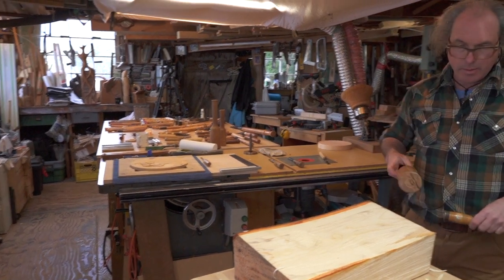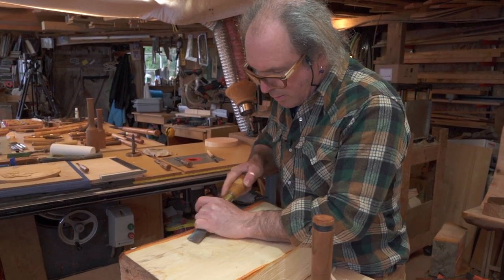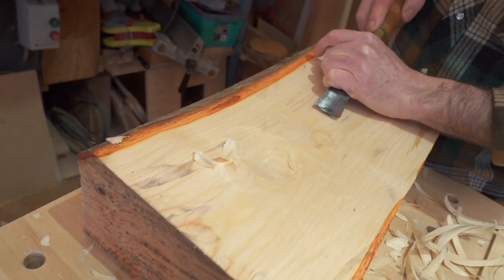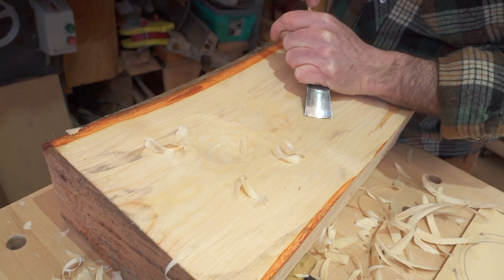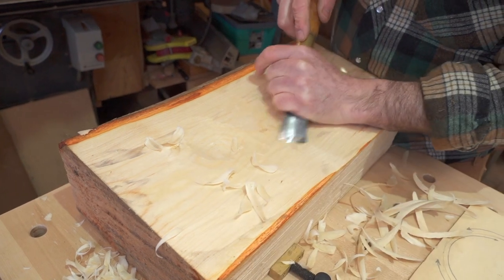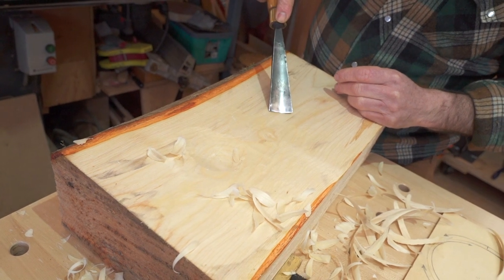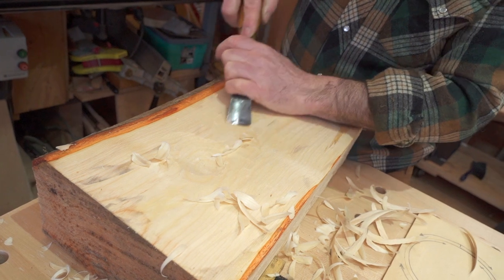And now this can be used a couple ways. I can do this by hand. Again, I can cut like this straight. It's easier if I go like that. Skew the angle a little bit. It's making these curly shavings. It's nice. Again, it's all about bevel angle. There's the bevel, just a little bit.